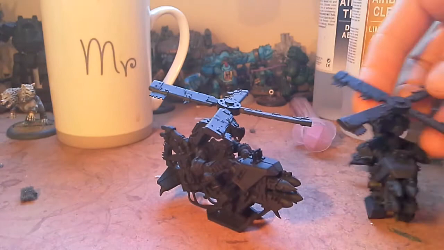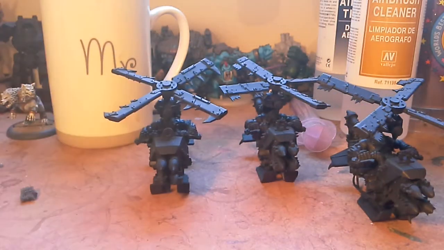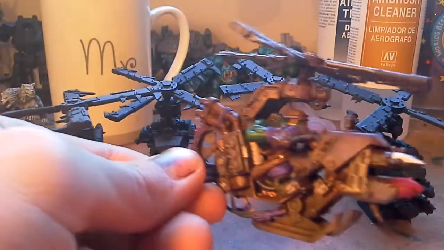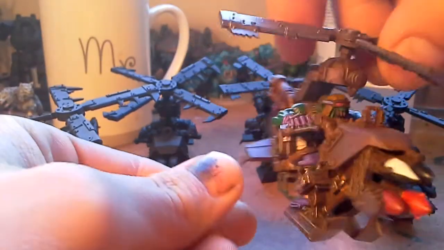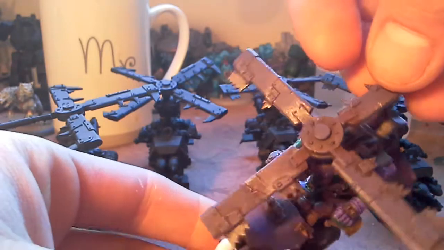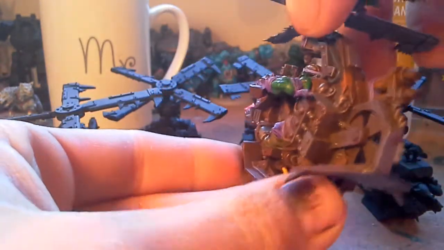Oh, one, two. They're all built and primed, ready to go. That's the Deff Copters. All ready. So I've already done one. I did this when I was testing the York colour scheme for the rust. It was one of the first ones I did. So, yeah. Hopefully, that should turn out, if not better, than this one.